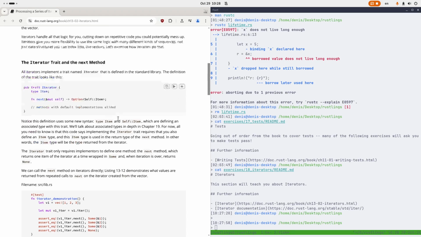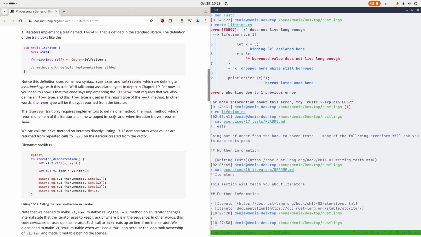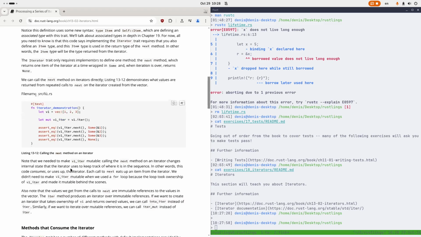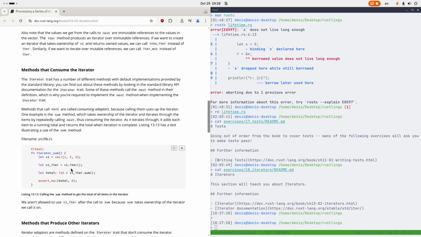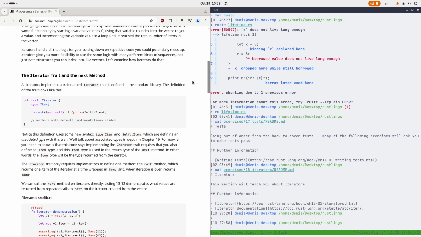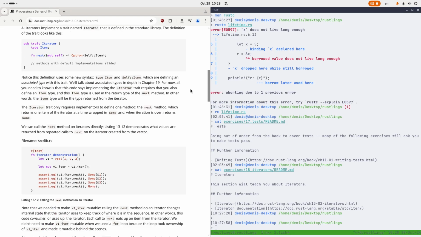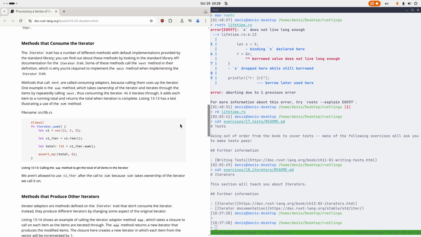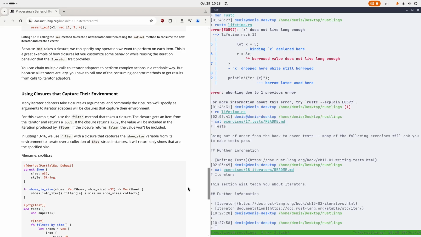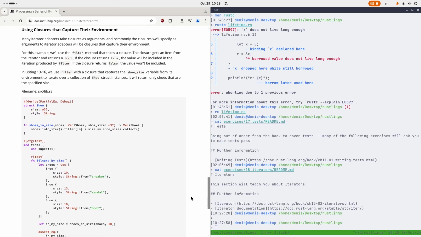So let's get character next. I think we should create an iterator. But I think that's kind of too much though, no?